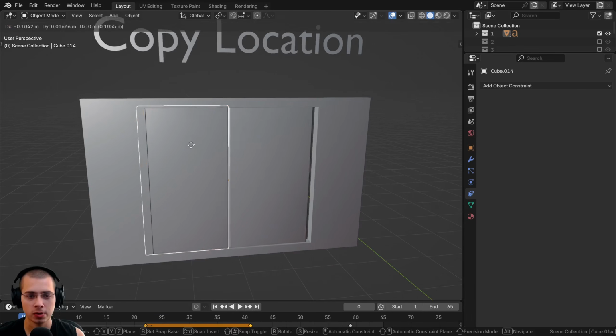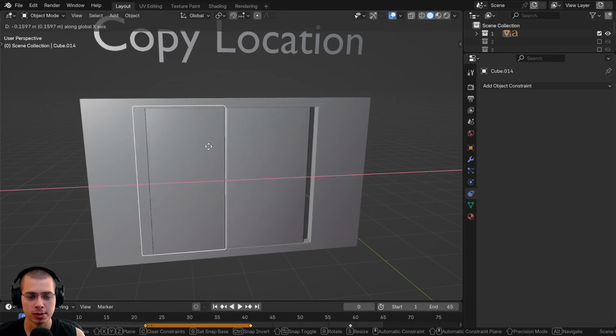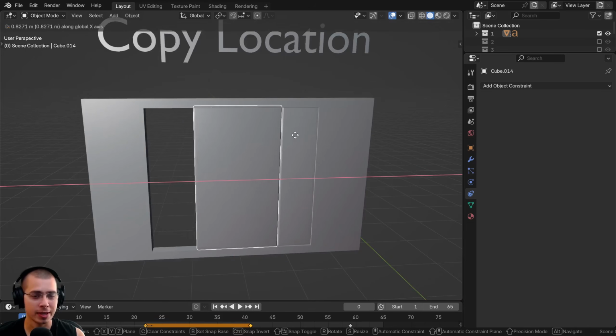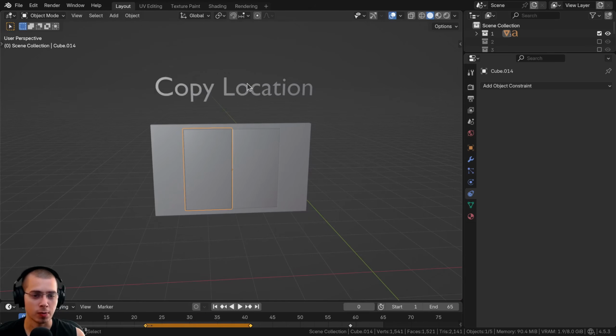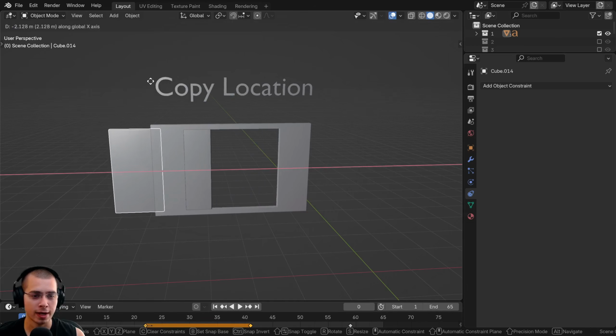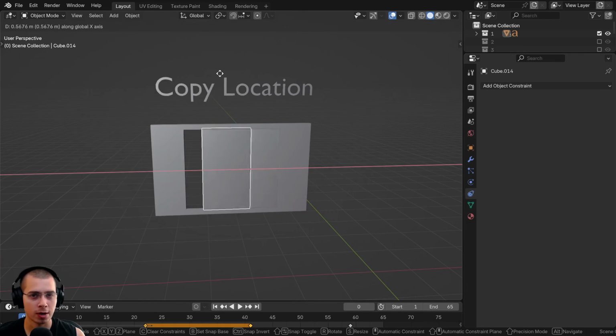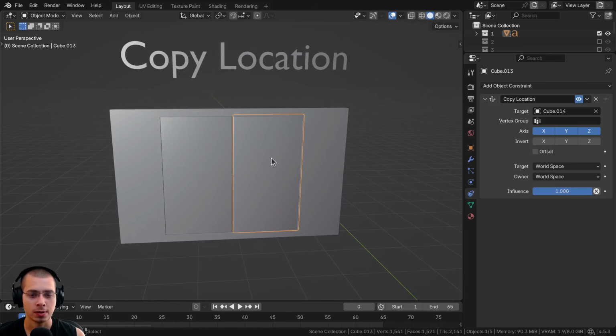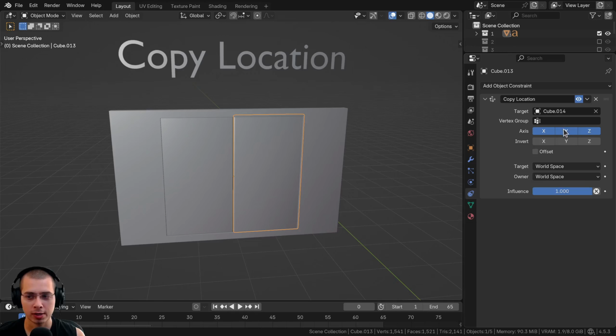So now if I select the other door and move it along, you can see the other door is going to follow it. But in this case, I actually want to invert the movement of the door so that when the door moves this way on the X-axis, the other door is going to move the opposite direction in the X-axis. So I'm just going to select the door, and first what I can do is turn off the Y and the Z so the Y and Z aren't affected, so it's only going to move on the X-axis. But then I can click on the invert button, so that's going to invert it so it goes the opposite direction.